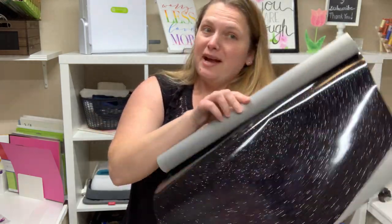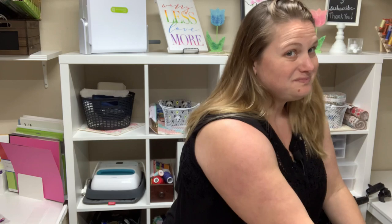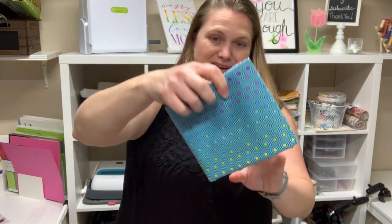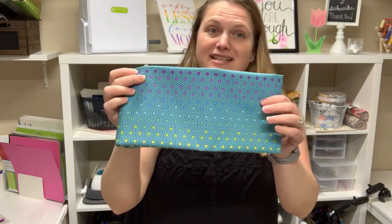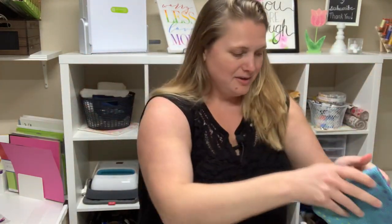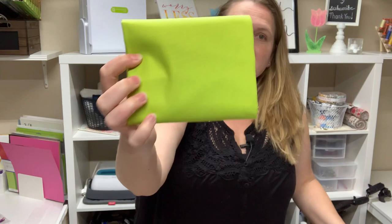I have the vinyl for this bag — that is of course for the straps and those accent pieces you saw. So for the straps and the bottom, that's going to be the glitter vinyl. And then this is going to be the pattern portion of the bag — I did not purchase this from sosweetness.com, I got these from Missouri Star Quilt Company. And then I got some green for the lining of the bag. This bag is gonna be so fun!